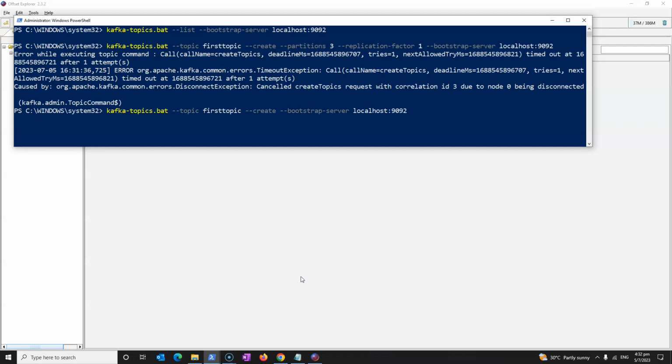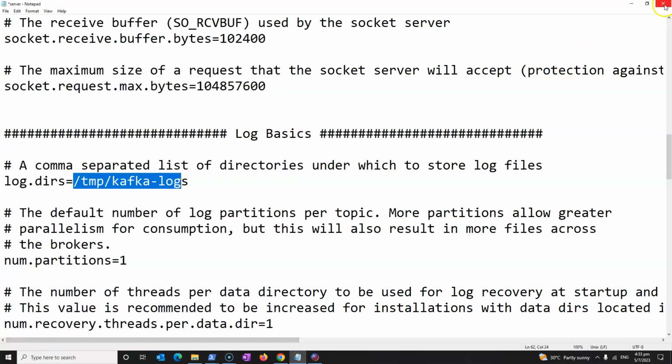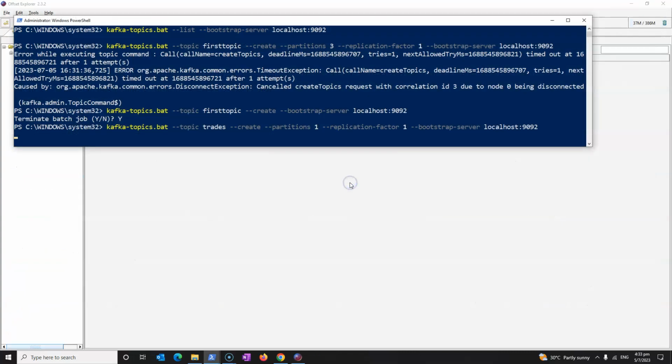I suspect something is wrong with my syntax. So let me abort this and check, because I did create topics this afternoon, so I should have some command somewhere. Yes, you see, I created this before lunch. You just have to give it the topic and say create. You can put in any number of partitions and replication factor. Something is wrong. I think I did not restart properly or I've done something stupid. Maybe I'm opening the property file somewhere which is not supposed to be open.